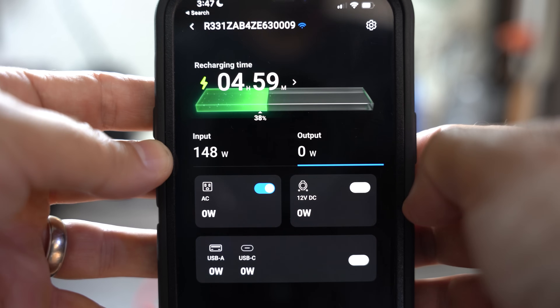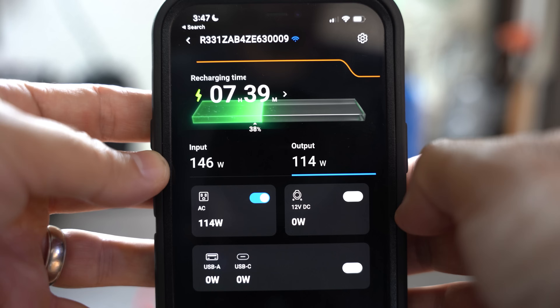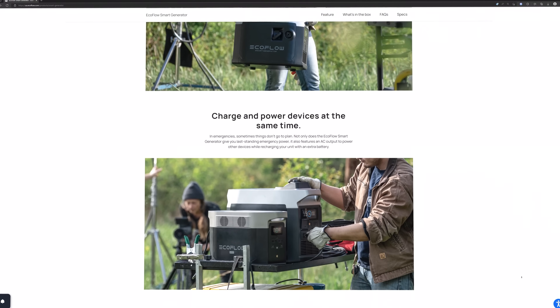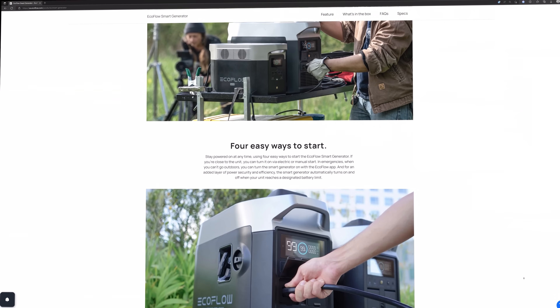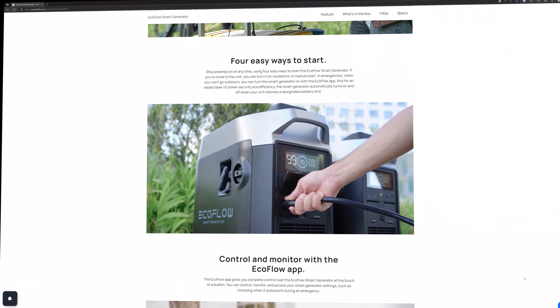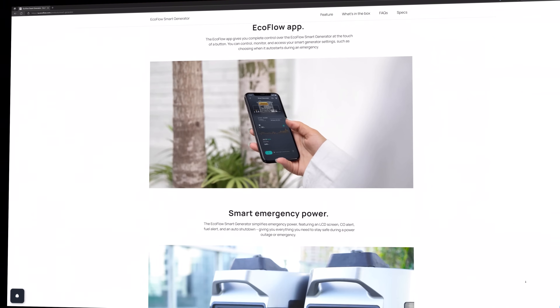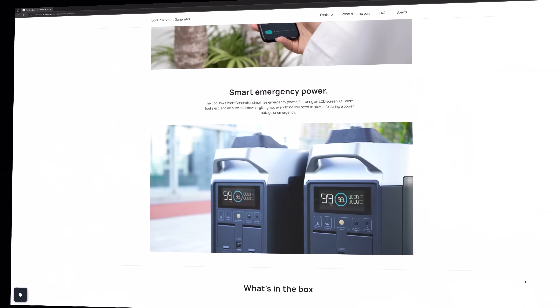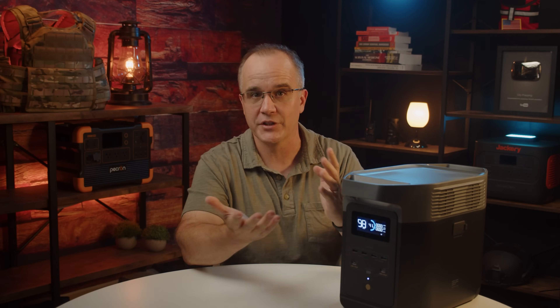For example, if you have this set up in a remote cabin, this is very useful — you can turn off the AC and the DC, monitor the battery life, and essentially have full control over it via the internet. One of the things I like about EcoFlow products is they really have a whole ecosystem built. You can connect this specifically to their smart generator. If this drops down to a certain percentage, it'll tell the generator to kick on and charge it up, and when it hits a certain level it says we're done and turns the generator off. I think that's a pretty nifty setup.